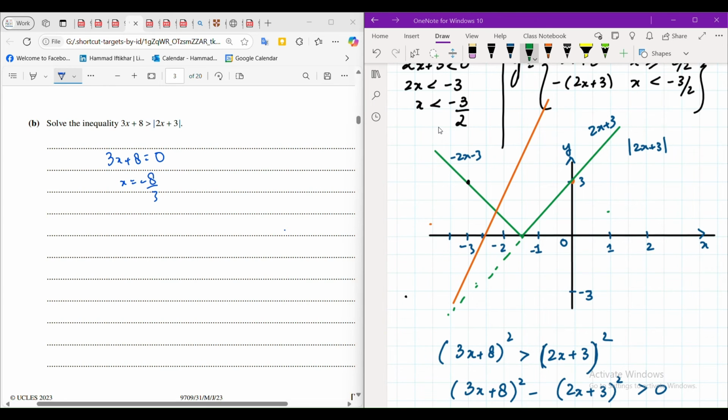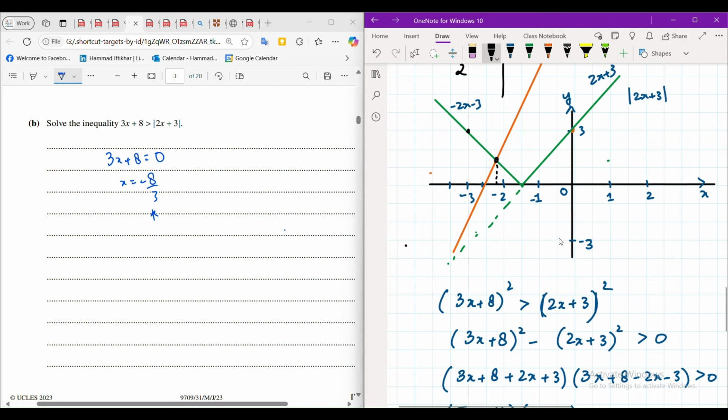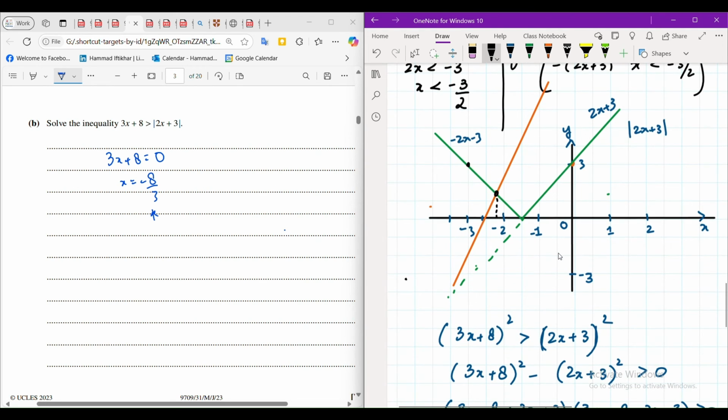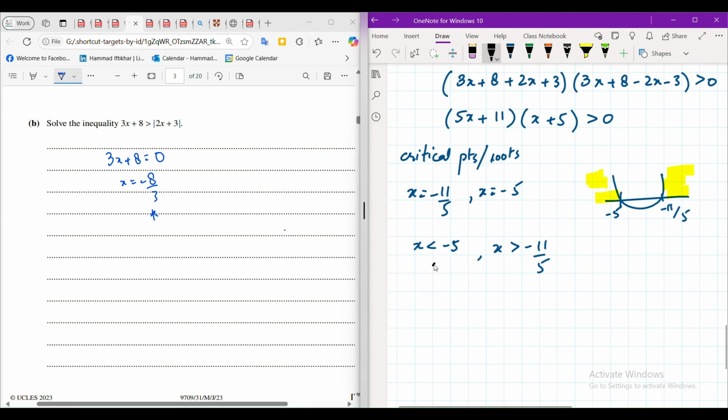So there's no point of intersection over here. So there's only one point of intersection, and we can clearly see that this is only with the, I think that's 8 over 3 basically. No, sorry, that's whatever this point of intersection is. I think that's 11 over 5. Yes, 11 over 5. So that's that. There is no point of intersection at 5. So we have to only select this one.